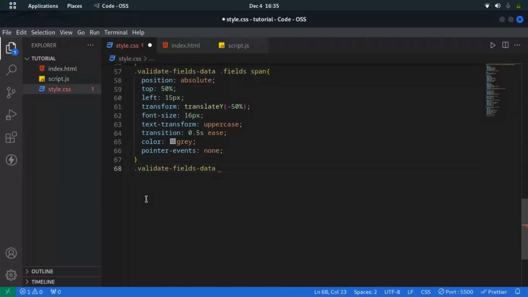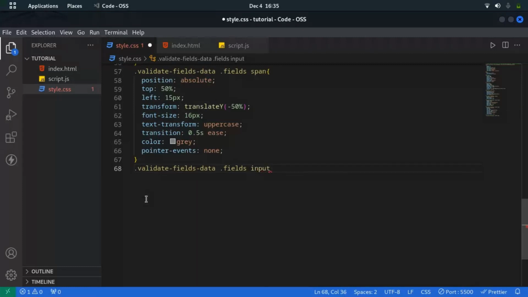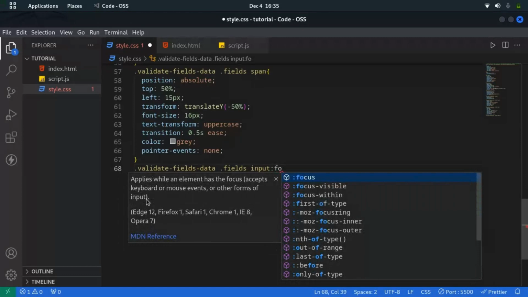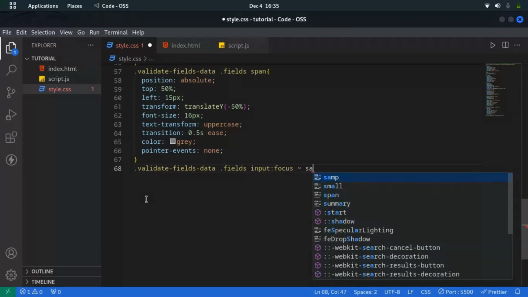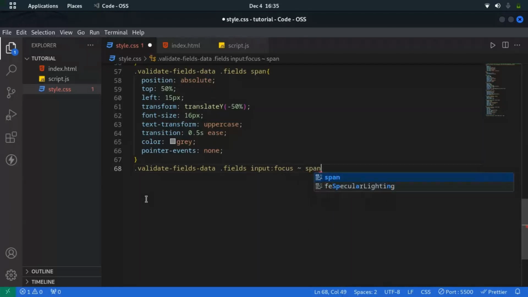So I want to get the fields, and then in the fields I want to get all the inputs and check if the input has a focus. If the input is in focus and the span also, like this, or we get the validated data.